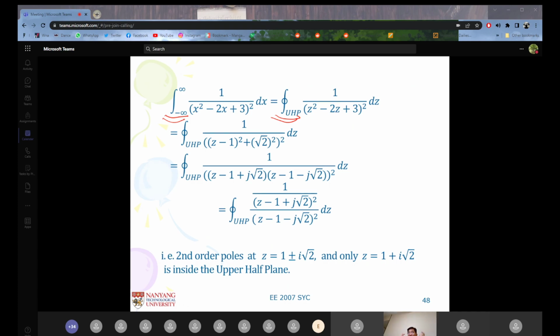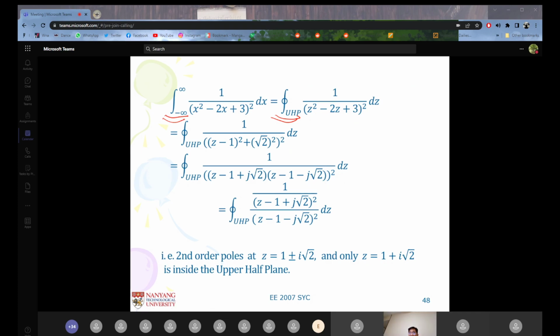Okay, so now the issue is I want to find the value of z where this is 0, because that will give me the singular point of this whole function. So first of all, I complete the square, I will get this. Yeah, so I will get two factors. One is this, the other one is this. So check, this singular point will be at where? At +1 minus j square root 2. This one here will give me the singular point at +1 plus j square root 2, yeah.